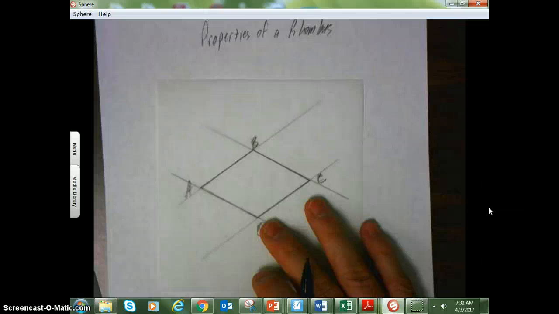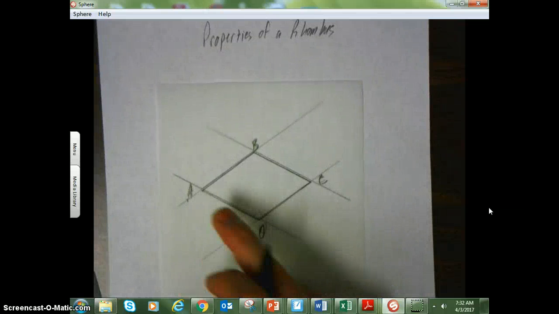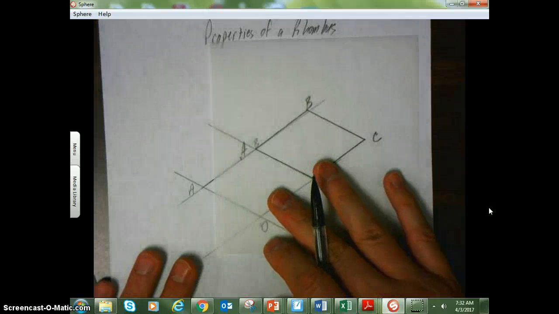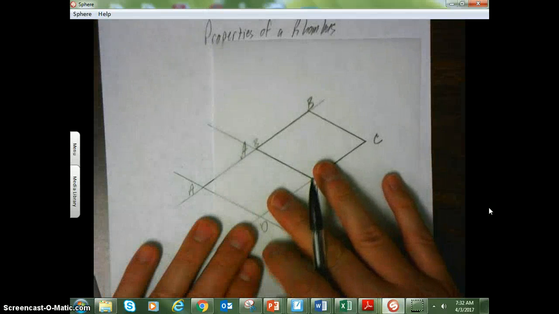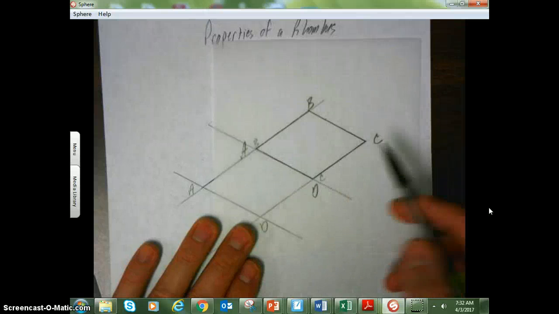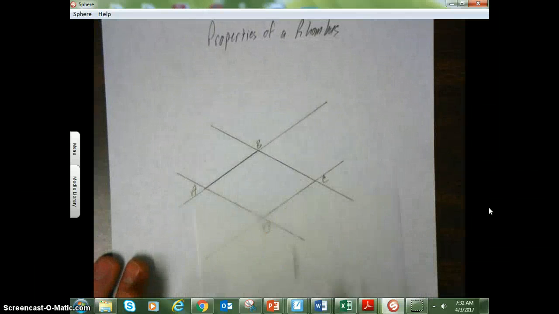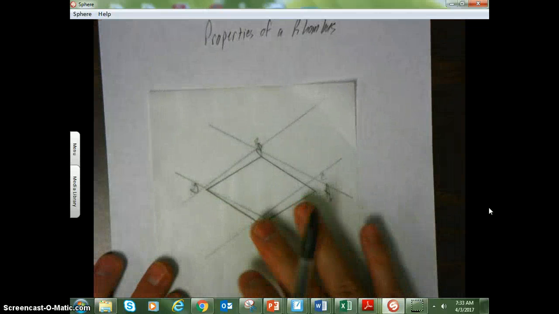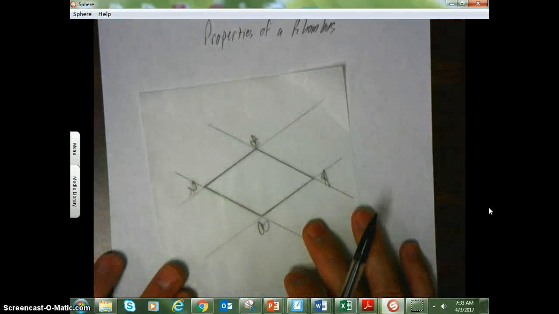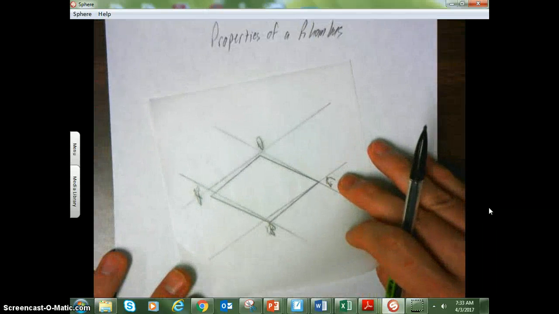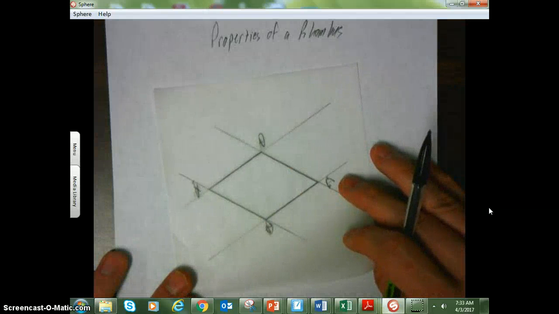And you can just use the patty paper again. If I want to look at this angle here, BAD, if I slide it down here so that vertex A and B are sitting on top of each other, you see, yeah, they make a straight line, so they are supplementary to each other. And if I turn it over and compare the opposite angles, A and C, we can see that those are the same. Or if I turn it the other way, so that angle D and B are sitting on top of each other, we can see that those are the same thing.